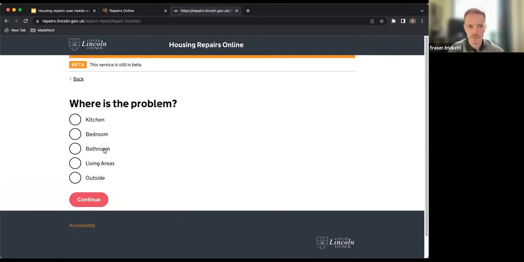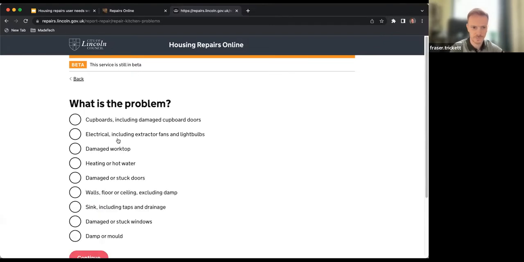And this was where the real difference was between what we were developing and a lot of what was on the market. Quite a lot of the products out there currently were based on a diagram of a house, a slight caricature, cartoon approach where people would say, oh, it's my living room, etc. What we found from the user testing is that not only was it not the most accessible approach, but quite often users were confused in that it didn't look like their property. They lived in a bungalow, but it's showing a picture of a house, or the living room didn't look like their living room. So we've moved to nice simple text on here. It works well with screen readers, etc.